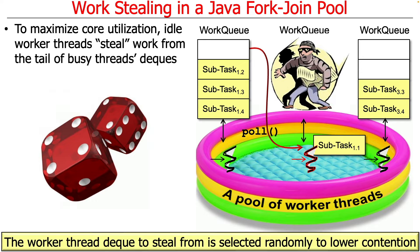The way this works under the hood is it uses randomization. If a worker thread doesn't have anything in its deck, it rolls the dice — calls a random number generator — and picks a random number within the number of queues or decks available. Let's say there's eight cores, so there might be eight decks. It then looks randomly to try to figure out who might have work to do. Why random selection? To lower contention. If everybody always went and looked at the first element, you'd have a lot of contention for that deck's contents. By doing this randomly, it reduces the chance that everybody converges on the same thing.